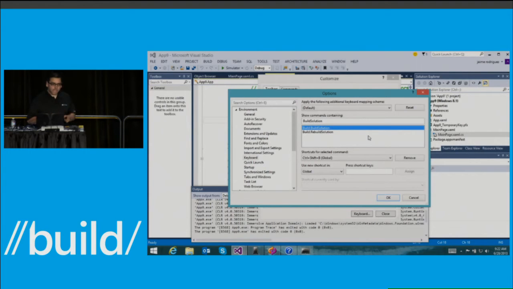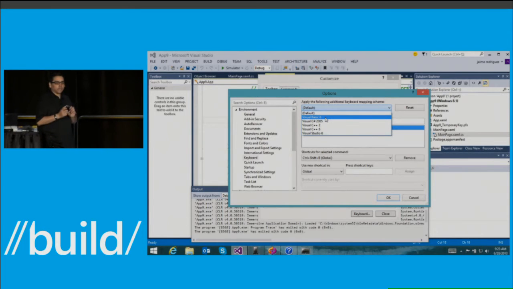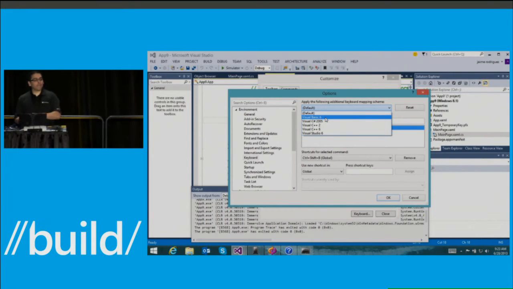Now, the other thing that you can do here is a lot of people ask, well, what about Emacs emulation or VI emulation, right? Because they're used to those editors. And what you do here is, in the more advanced versions, we have two versions of Visual Studio. Express, which is the free version, and then we have real SKUs like Pro, Ultimate, and all those. If you have something that is not Express, we have the ability to add extensions. And in one of the extensions here are keyboard mapping schemes. So here, where I don't have any of the external ones because I'm using the free tools, you can actually add a keyboard mapping for Emacs or VI. You can just go online to the Visual Studio gallery, do a search for Emacs emulation Visual Studio or VI emulation Visual Studio, and you'll be able to get those mappings so that you can code with them.